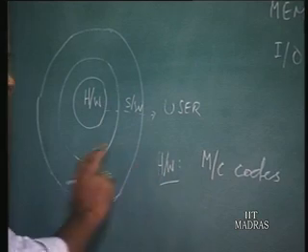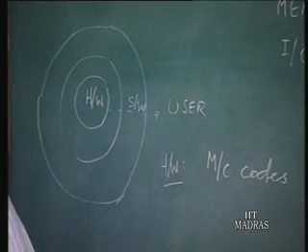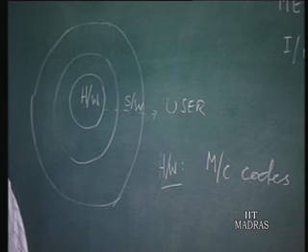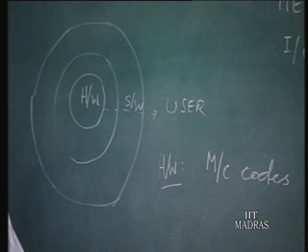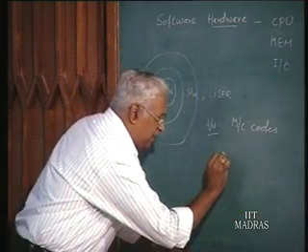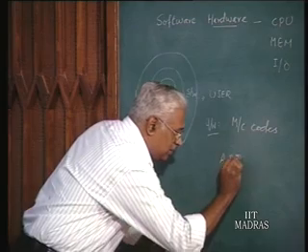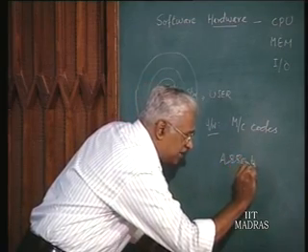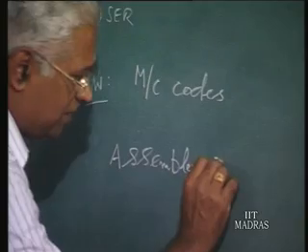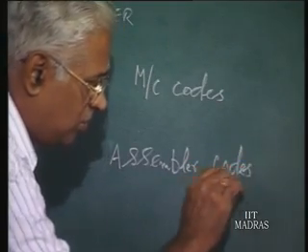But these machine codes are very hard to remember, because essentially that will be a string of numbers. If it is binary numbers, a string of zeros and ones, it is very hard to remember. So, to aid his memory, there are what are generally called mnemonic codes, so that the particular program can also be written in a different language called assembly language, and the codes developed thus are assembler codes.